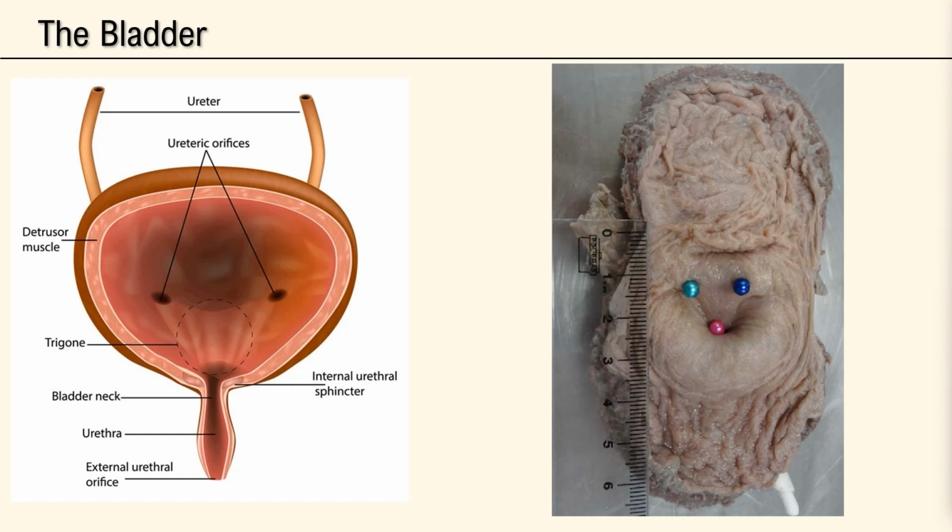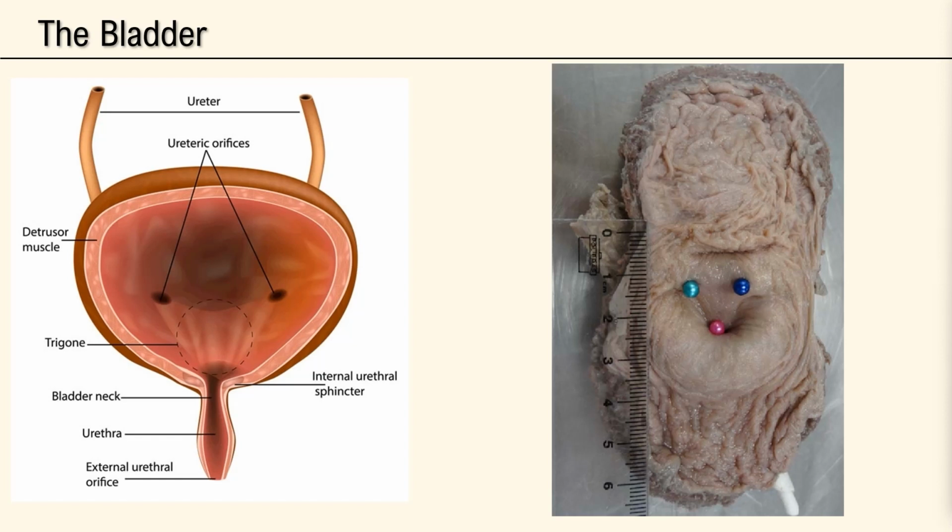The inner layer, called the mucosa, is lined with a transitional epithelium which helps prevent the bladder from being damaged by urine. The two vesicouteric orifices and the internal urethral sphincter form a triangle called the trigone. This trigone is filled with stretch receptors that are able to signal when the bladder is at capacity, usually about 400 millilitres. These stretch receptors are ultimately responsible for the urgency to urinate.